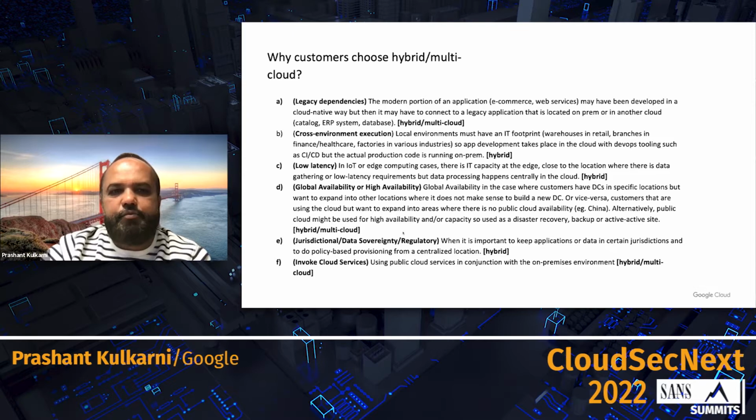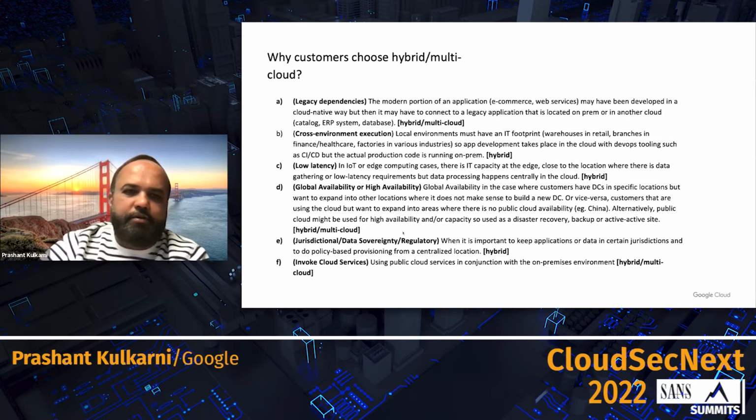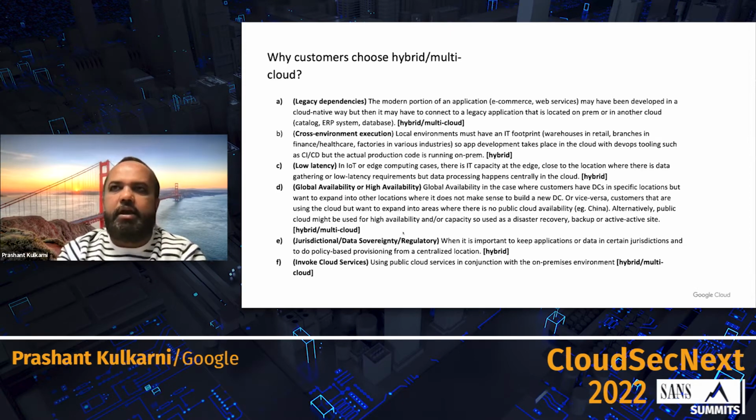So why do customers choose hybrid and multi-cloud? This is a great question. In the past, when cloud was rising, customers typically used cloud for one set of applications, but now more and more cloud migrations are happening, and more will happen in the next 20 years. So you will see this as a very common scenario. Obviously, I'm not going to go through all of this. You pretty much know what it is, but I wanted to put out some points, and I have several customers that use a flavor of this.